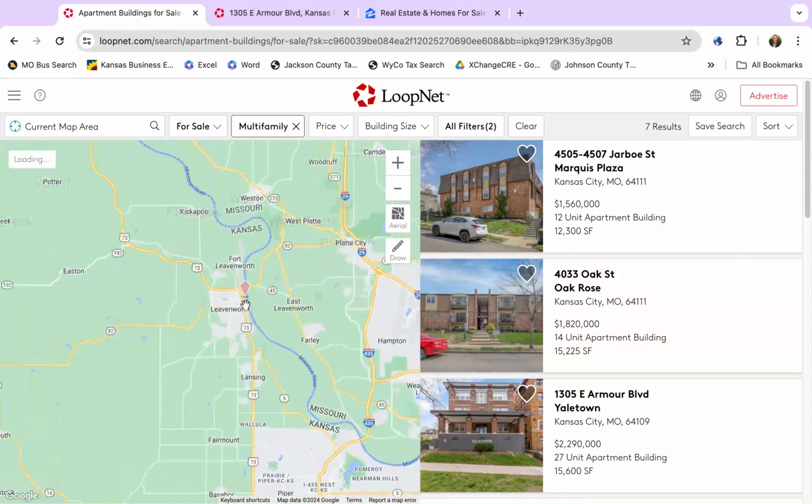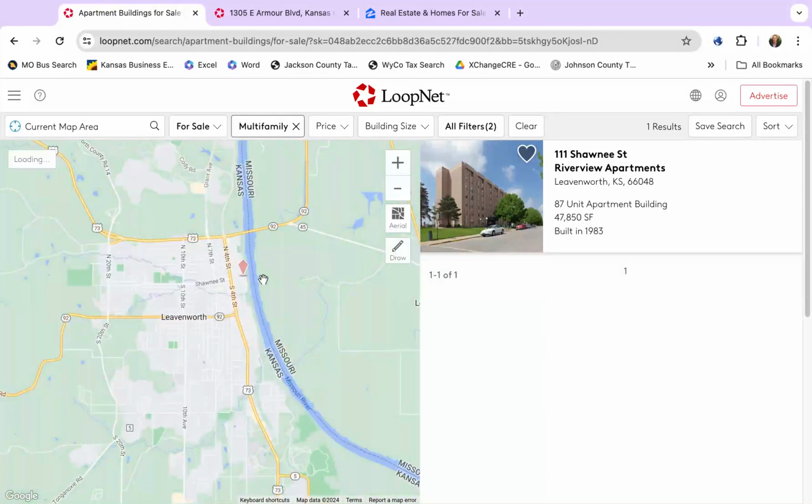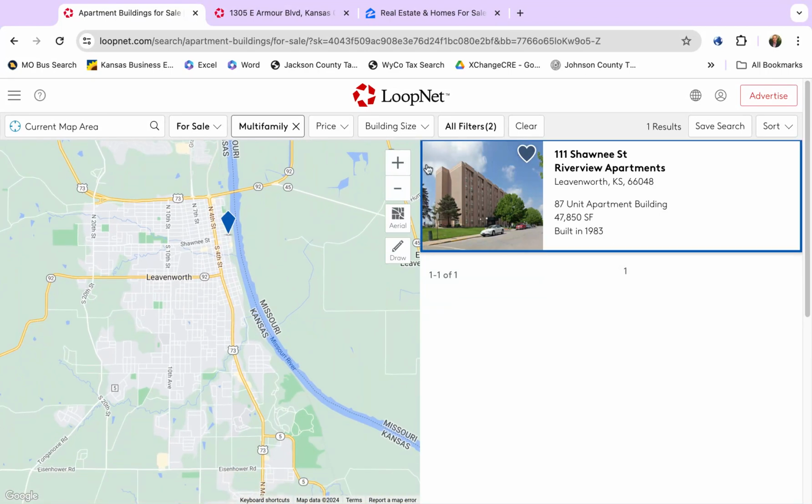I actually have a new listing that's coming on board that's 5 duplexes, so 10 units. Not really very close to this property, but this is right on the river. This is an old, well, not old, but it's a building that used to be for seniors, a senior living facility. It's 87 units. It's been converted and upgraded over time. I'm not sure why the new seller is selling it because I do not represent them, but it did trade maybe in 2021, 2022, somewhere in that range. 87 units, high-rise building, has elevators.